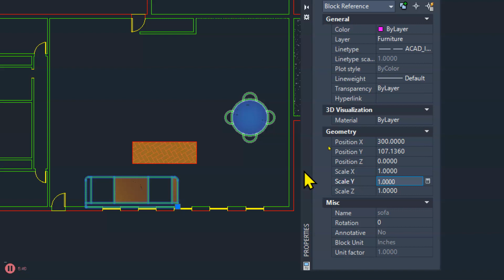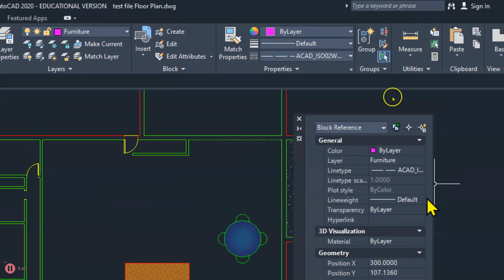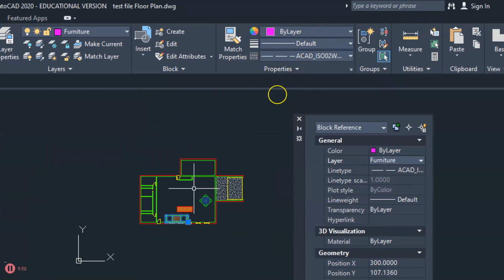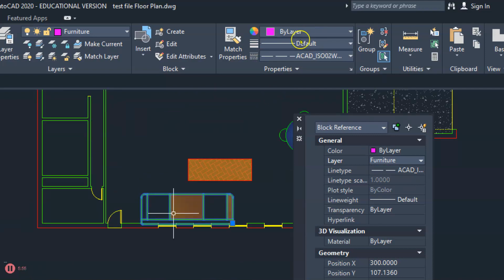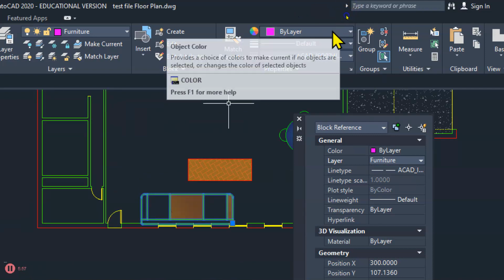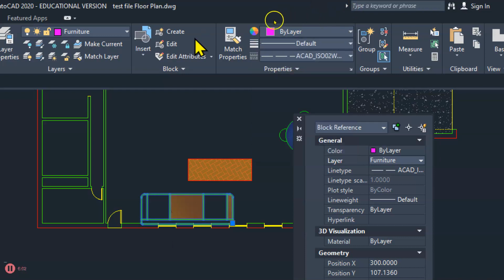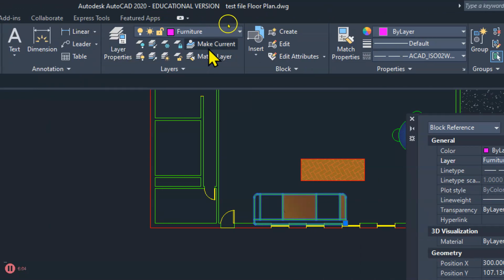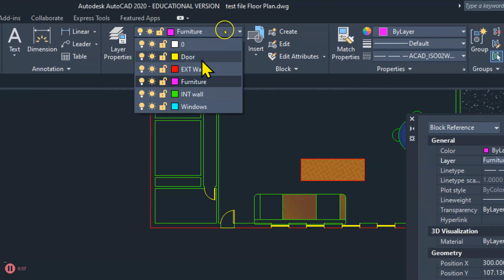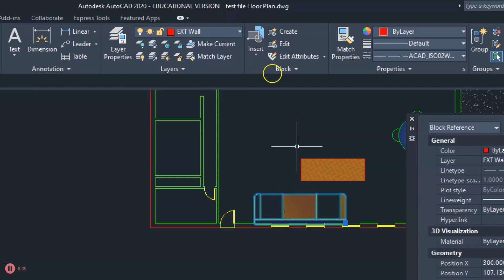And let me look at my list and see what else we can squeeze in here. Well, basically, there's one that says Alter Layer Assignments, which we talked about already. And we could do that from here, or we can also do it from here. So I have the couch, the sofa, selected right now. I can go up to the little layer properties box, and it says By Layer. That's not the box I'm looking for. I'm actually looking for this one, the layers. Okay, and I can put it on any layer I want to just by clicking the layer while it is selected. And then finally, inserting blocks.